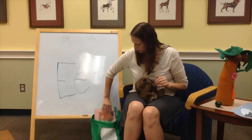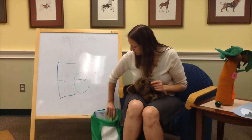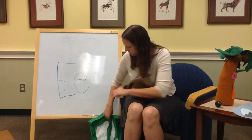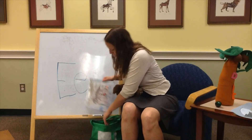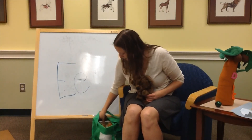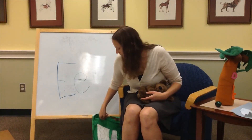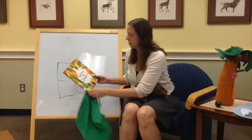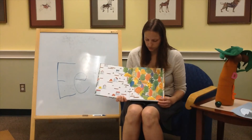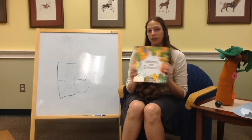Good job! Everyday Dress-Up — E is in every. Edwina the Dinosaur Who Didn't Know She Was Extinct. Explorers — E for explorers. Extra Yarn — E for extra. And finally, Where Is the Elephant? The elephant is hiding in all of these pages and you get to find him. Oh, there he is — it's kind of hard to see, but he's there. So if you check this book out, you can find the elephant on all the pages.